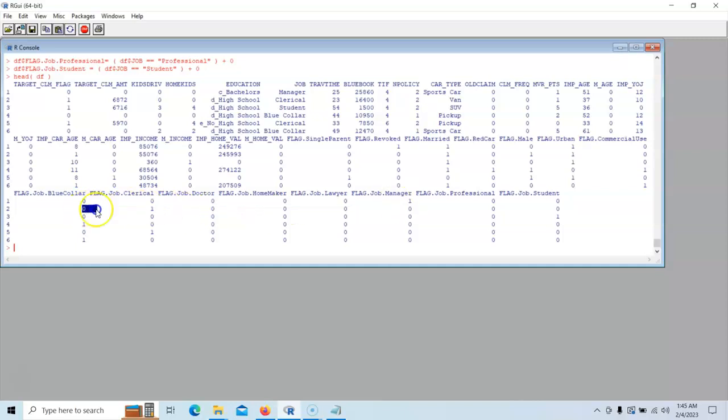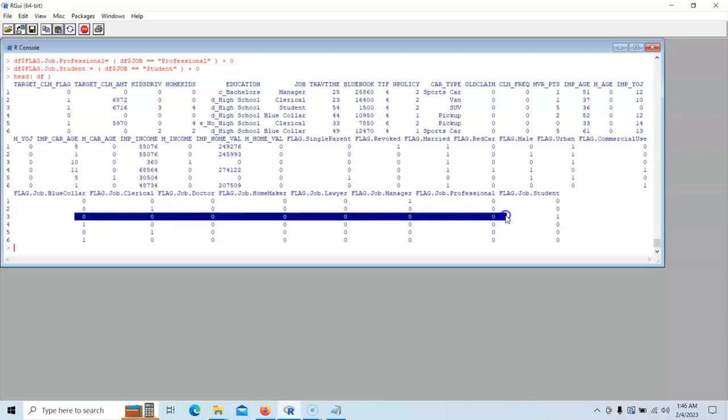This guy here is a clerical person. So the clerical is set to 1 and all the other ones are set to 0. Because that person is clerical. This person is a student. So the student is set to 1 and all the other ones are set to 0.